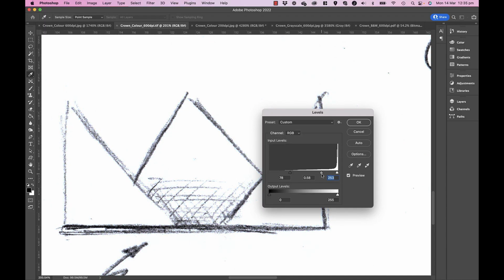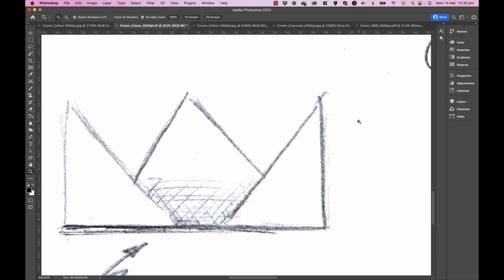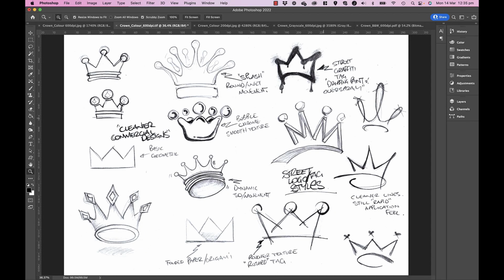So we want to find that balance, and when we're looking at your pictures you want to look at them as if they are pencil drawings to see if you've got a good range of blacks and whites and all the greys in between. I think that's about right there. So I'll just zoom out now. You can see for this image here that's quite nice. It's looking like a really nice colour for a pencil drawing.